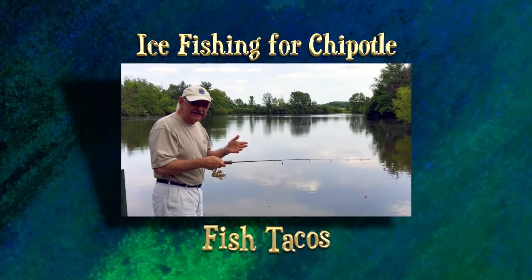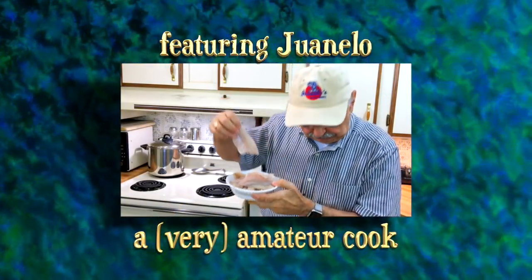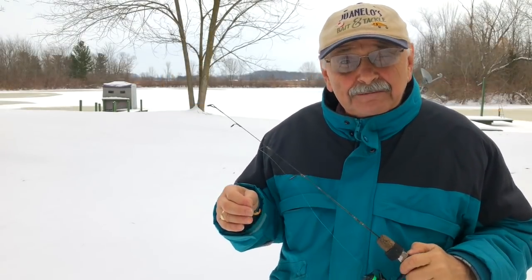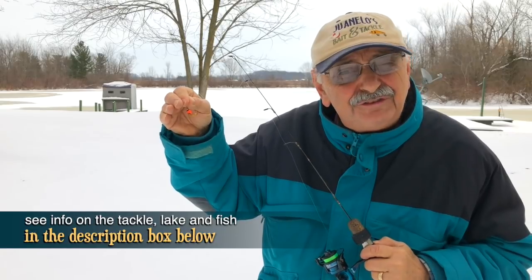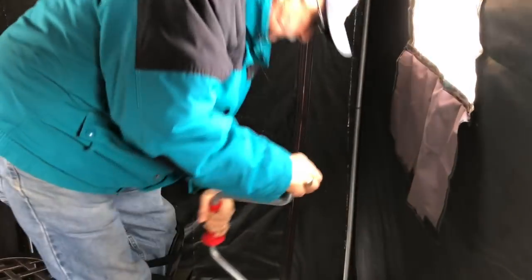I'm gonna make my first pass right here off the dock. The ice is thick enough today, so if need be we could walk out to where the fish should be. Let's use this type of little pan fish lure with a meal worm on the hook. If we could catch just a few fish, we could make this new fish taco recipe. Let's give it a try - it's time to head out on the ice to where the fish are.